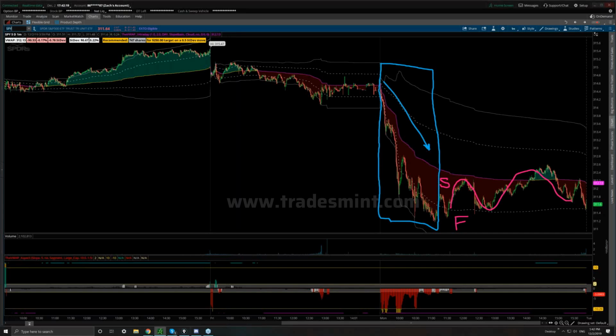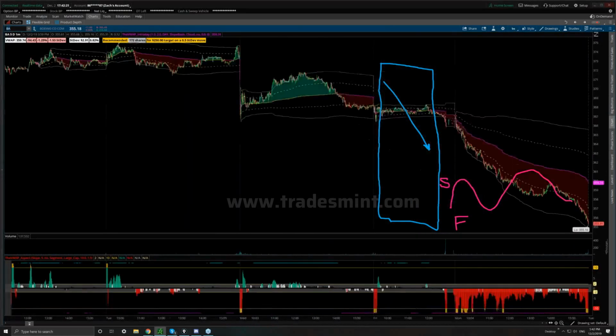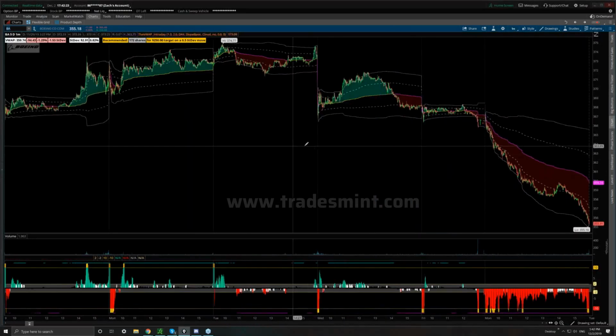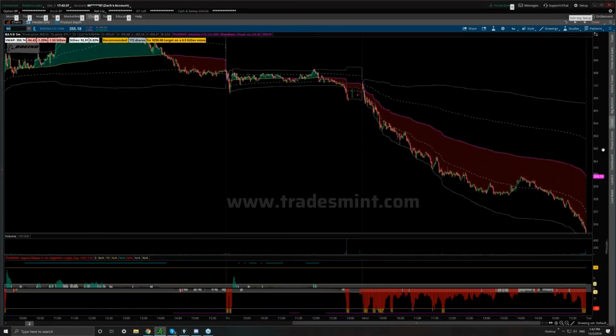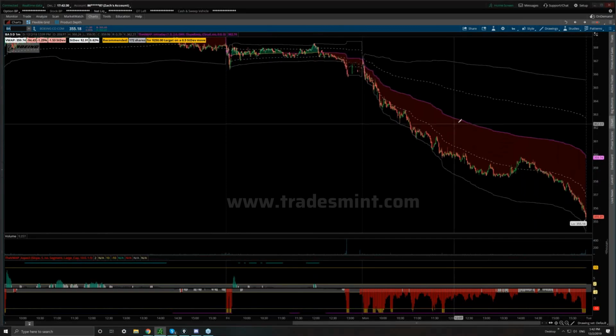So let's go back to Boeing. Clear these drawings as well. And you can see a pristine example of that kind of fast lane behavior here on today's charts. Now, it does get a little, I don't want to say sloppy, but a little messy early in the day. And that's why we don't tend to trade the first 30 minutes of the market. Tend to wait for it to pick a direction and then catch a continuation trade if need be.